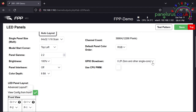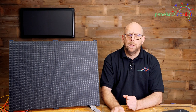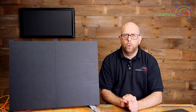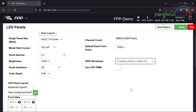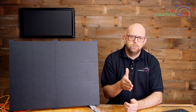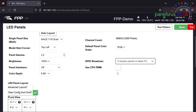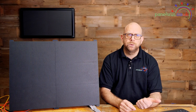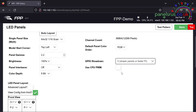GPIO slowdown: if you've got one of the older slower Pis then you might need it up towards zero or maybe one. If you've got a newer Pi such as a 3, 3B, 3B Plus or Pi 4 then you're probably going to want it on five — it just controls the rate that data is fed out of the GPIO pins into the hat. The faster the Pi, we need to tell it not to go quite so quick on the GPIO. The last one is CPU PWM — the only hat I know of that uses CPU PWM is the Hanson MFC hat. That runs pixels and panels — if you don't check that it'll either run pixels or panels but not both at the same time, so you need to check that for the MFC hat, otherwise leave it alone.